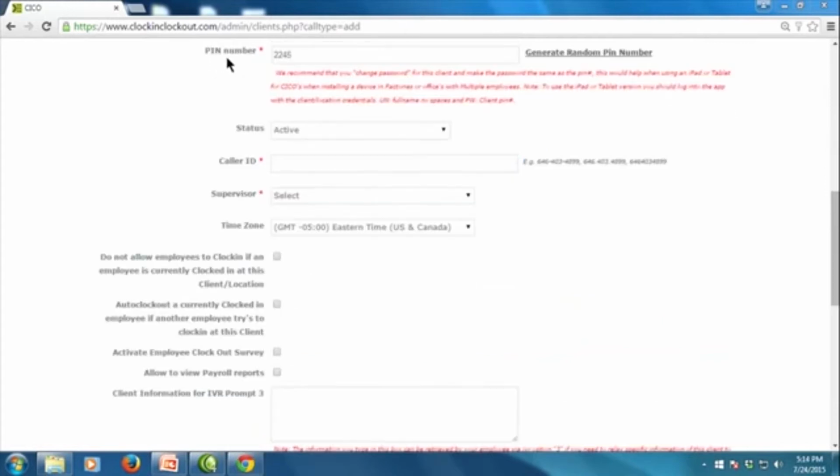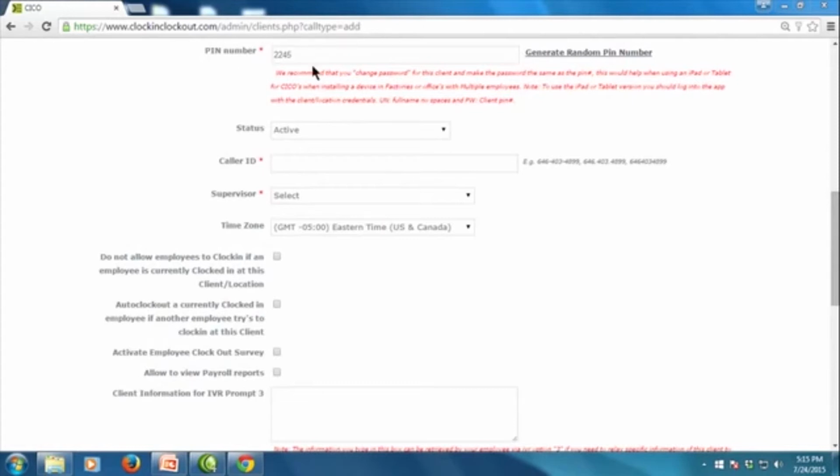The PIN number is very important. You have to assign one for each client and location that you make. For this client, you can either generate a random PIN number or you can assign one on your own. Either way, they need a PIN number. This allows the system to know which customer you're helping. Let's say one of your employees are helping out Grandma Butters and her phone is suffering from call block or some sort of issue, and when you try to dial into the system, it's asking you for a PIN.